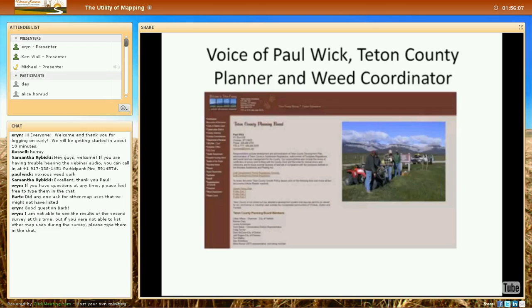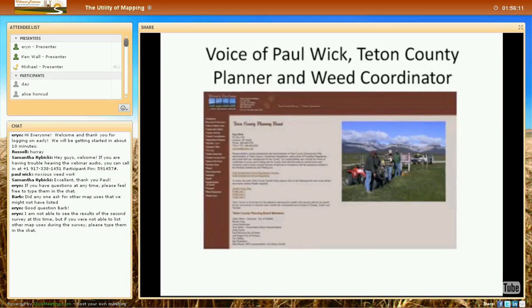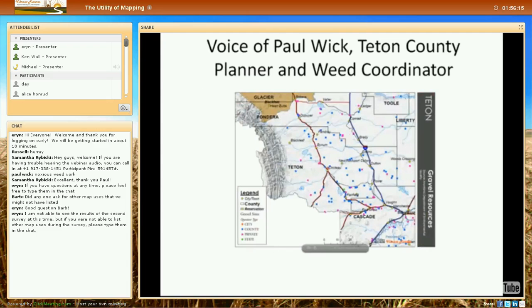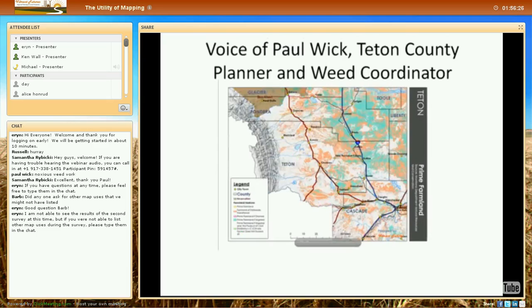So I think the value of maps is that quick access to a lot of information. One of the tough things, at least coming from a smaller community, small county, is keeping those maps current and then making sure that it's accurate information that you're portraying on the maps.